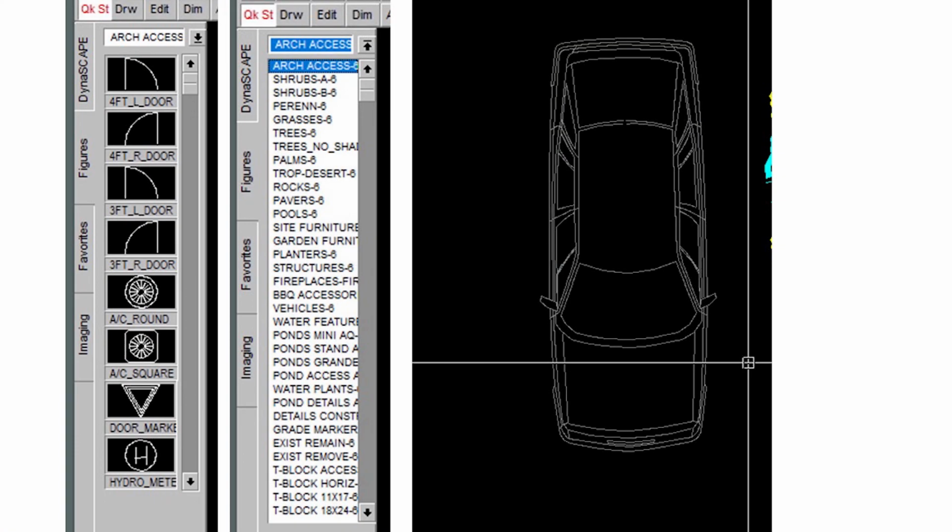My favorite feature of DynaScape was the ability to insert figures that were already located within the DynaScape database. These figures included detailed trees, shrubs, tables, cars, and different kinds of accessories that could be used in a landscape. In AutoCAD, the trees and shrubs were designated with simple circles that had to be drawn, and any additional accessories had to be downloaded and located using a separate AutoCAD database called blocks. This required a lot more time, since more drawing had to be done and did not allow for different kinds of shrubs or trees within the landscape to be distinguished within the master plan.